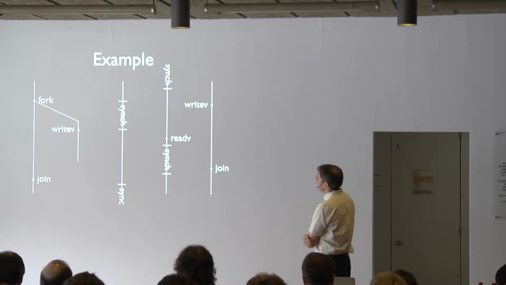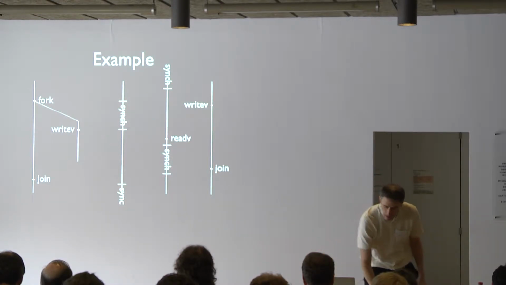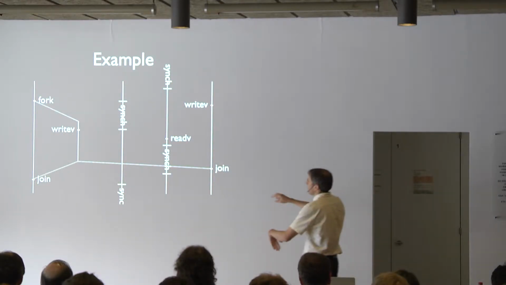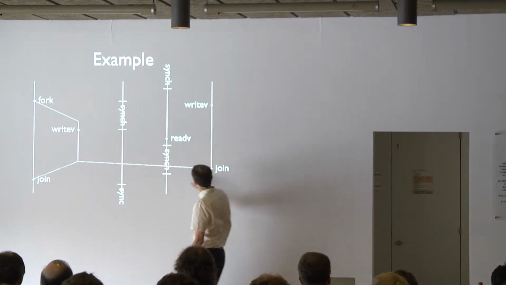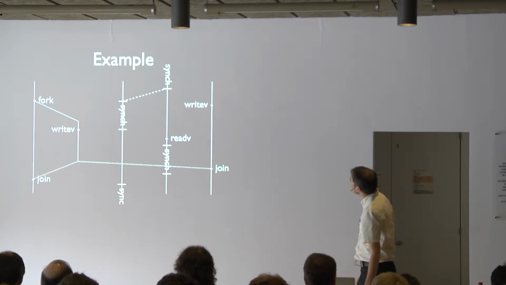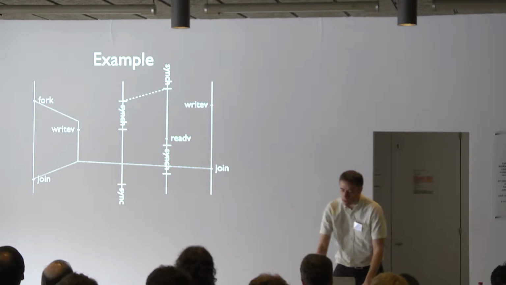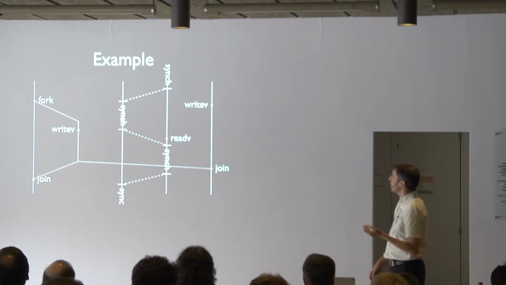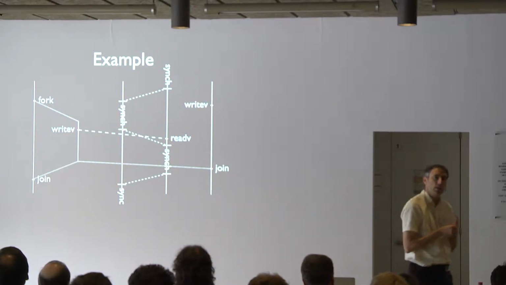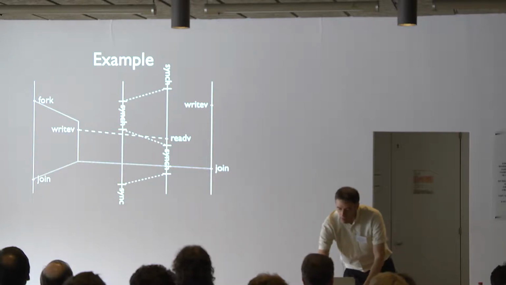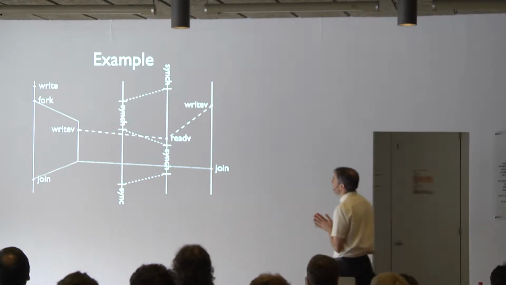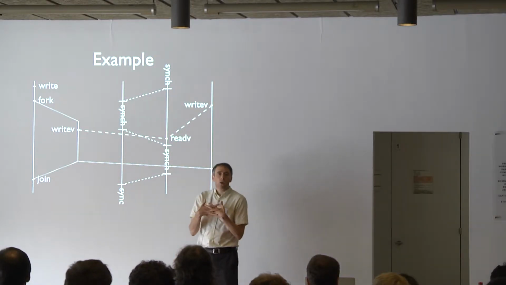So when you fork, that joins to the first instruction. Then when you join, you get synchronizes with the last one. And then, of course, the join could be in a completely unrelated thread. If you release a lock, that synchronizes with the next person who acquires it, and so on down through the system. That's all those ones there. Finally, if you write to a volatile field, that synchronizes with anyone who reads it. There's another one.